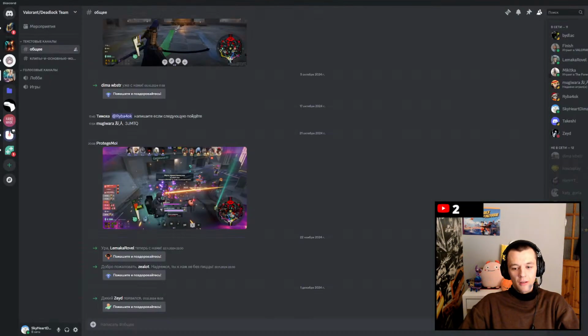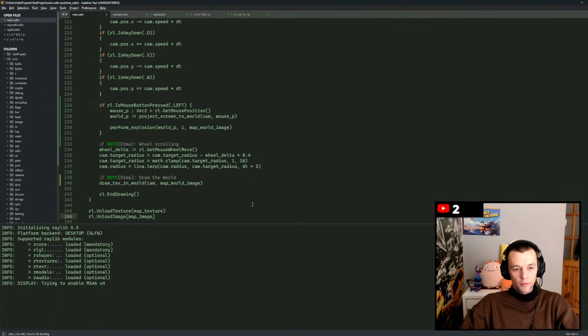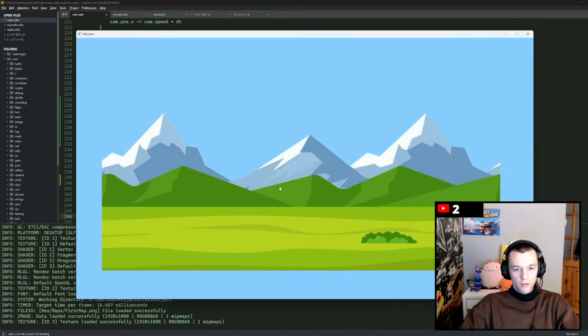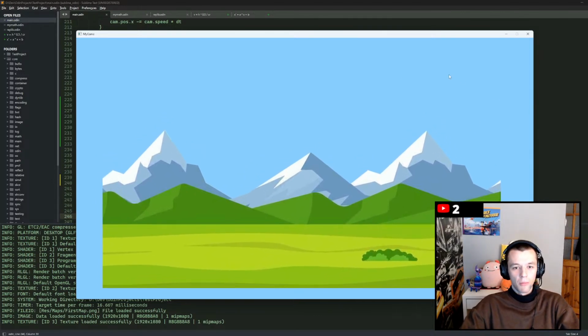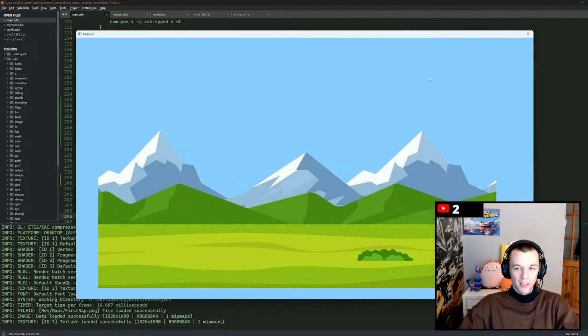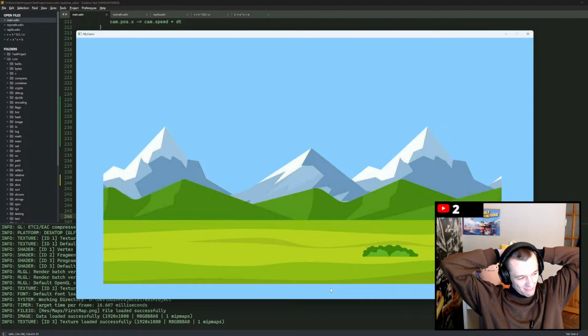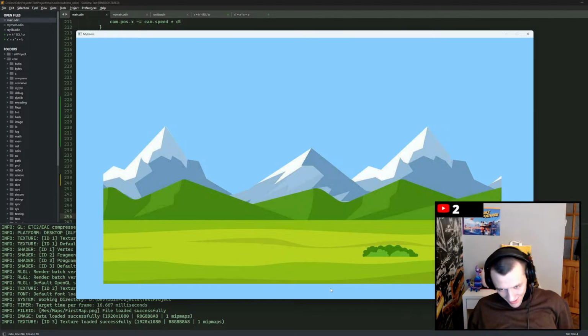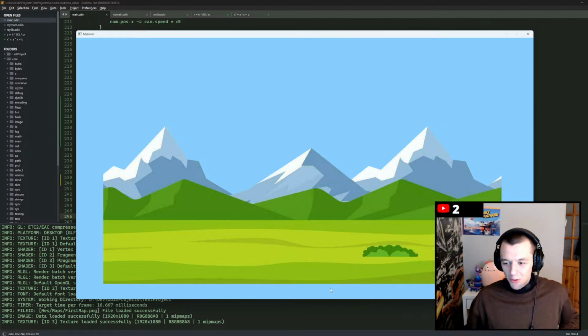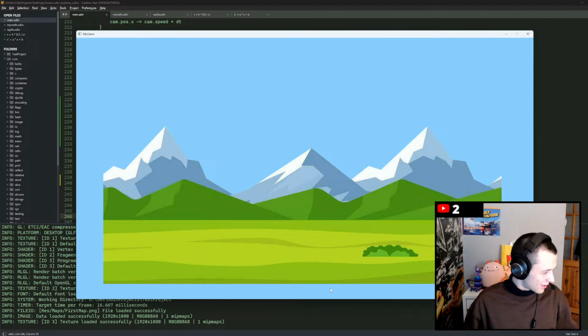I think the next step will be to implement some collision detection and to make some rocket which will fly and hit this ground. I think it will be a great thing to do next, but not today. Because I want to eat, my cats want to eat, and I think I will spend the rest of my day reading Harry Potter.